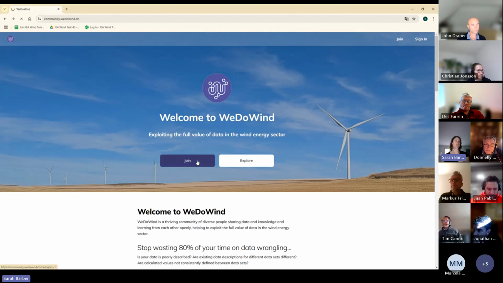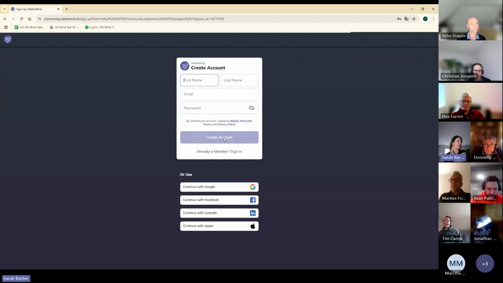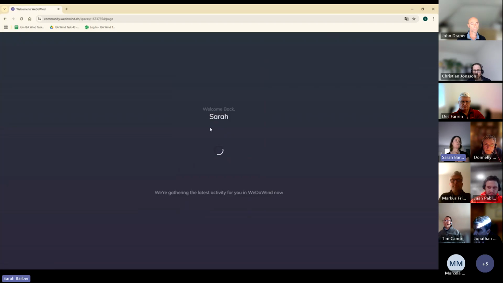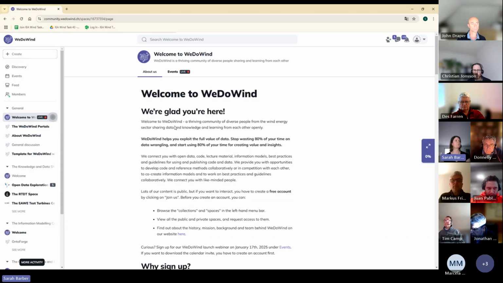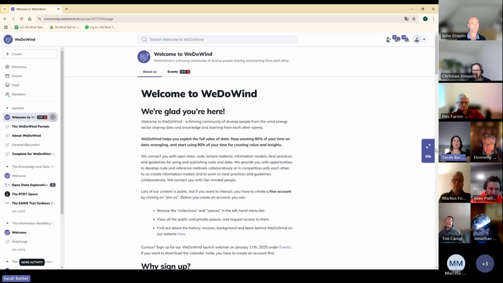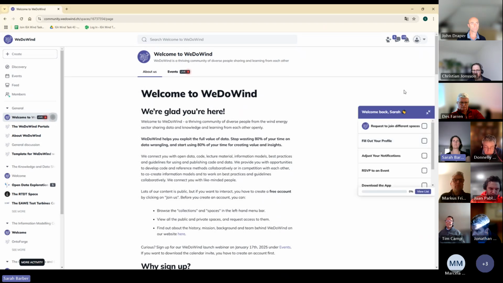I guess most of you have just done this, but if you join, you can create an account quite easily. Okay, I'm going to log in now with my test account, where I don't have host access, so it should look more similar to what it looks like with you. So then you get to this overview page. I think you get some checklists of things to do, which you can follow.